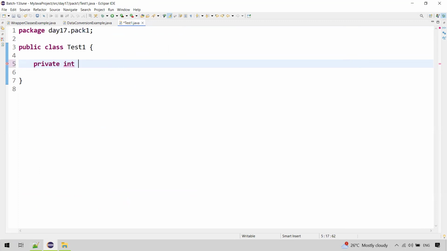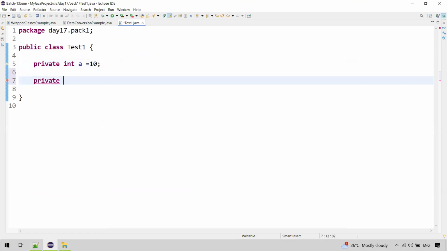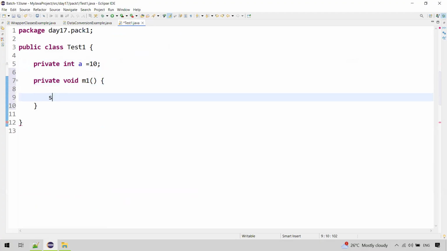First, let's start with private. Say, for example, I have a method called M1, right? So I'll just say this is the M1 method. This is M1 from test one, okay?